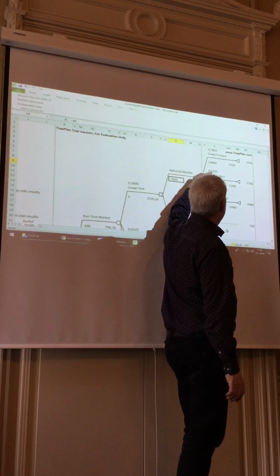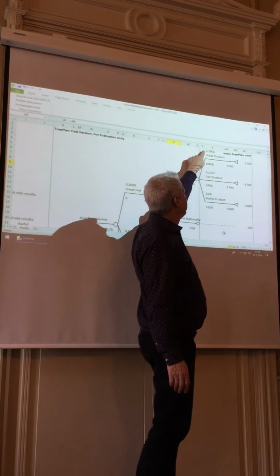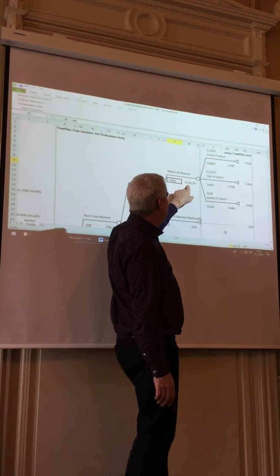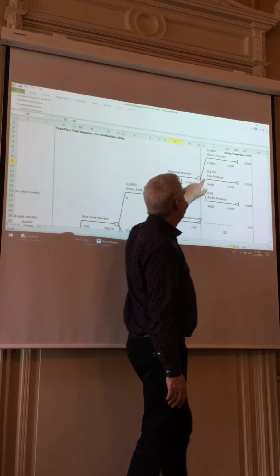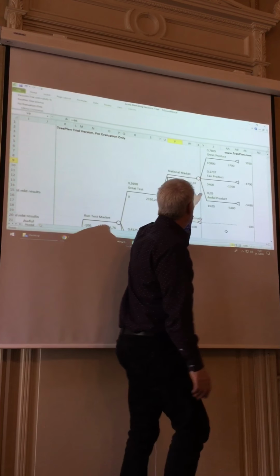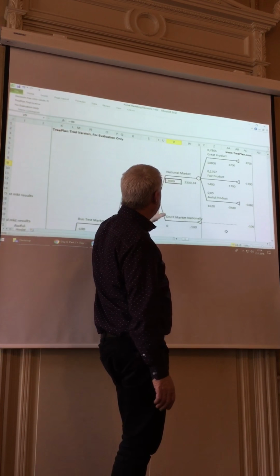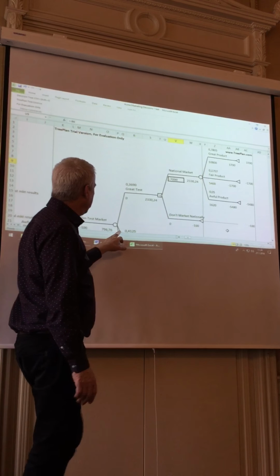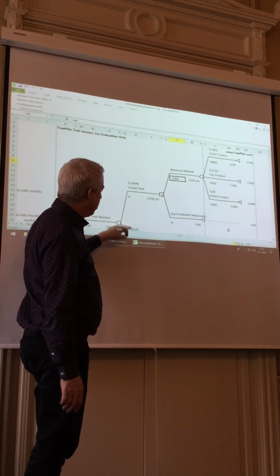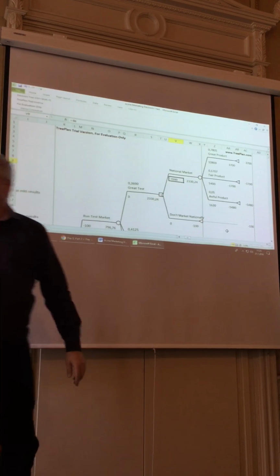Then what it does is, at every node where we have 3 payoffs, right, it rolls it back, right? So it takes these numbers by these probabilities, this by this, this by this, this by this, adds them up, sum product, and gives us 2330, right? Between 2330 and minus 100, what would you pick? You'd pick 2330, decision number 1, right? You get back here. It takes the 2330, and the other 2 branches are 0 and 0, and it does the weighted average of those by these probabilities, and it gives you 796.